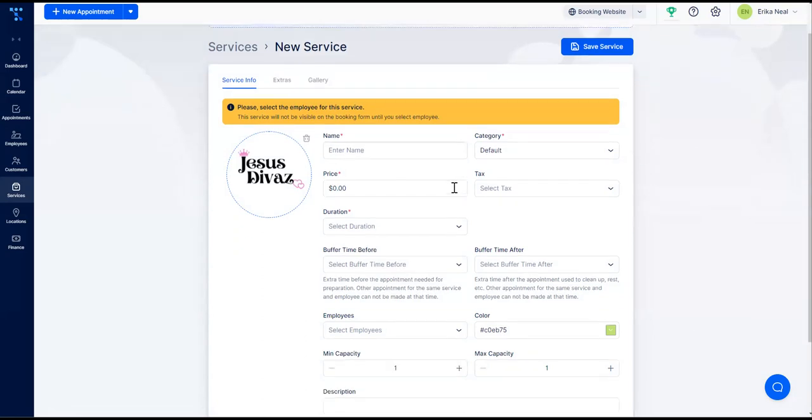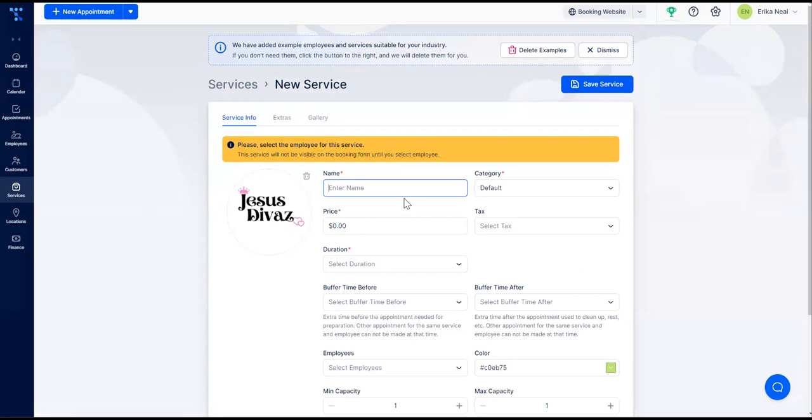Okay, so for this one, the name of the service is in her name there. That's the name of the service.